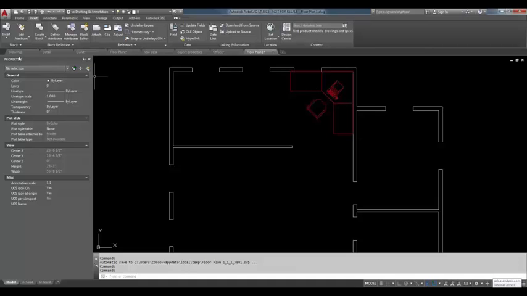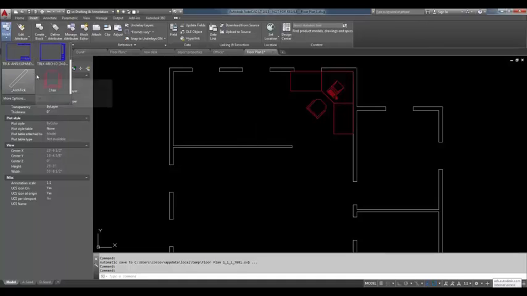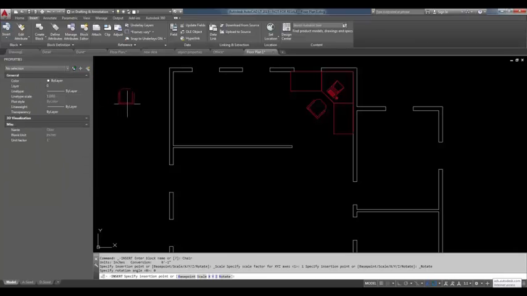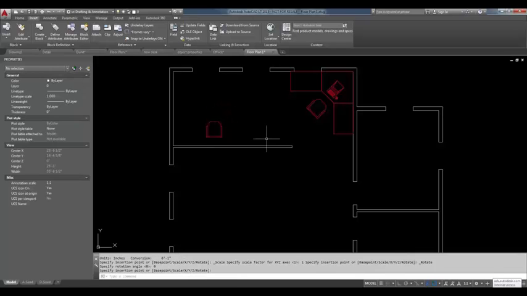Going to the insert command, you can just type I at the command line. Note that it shows me the symbols here. This is only available in AutoCAD 2015 at this time. I am using AutoCAD LT, which of course is AutoCAD, and I can just select this chair, and the base point of that chair appears at my crosshair, and I can place it wherever I need to.